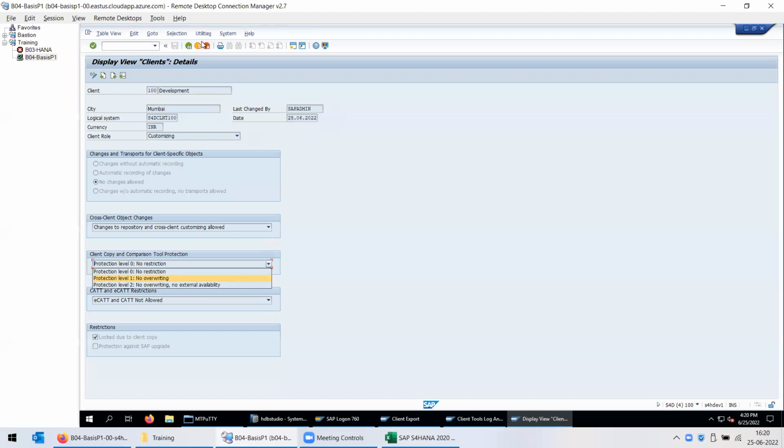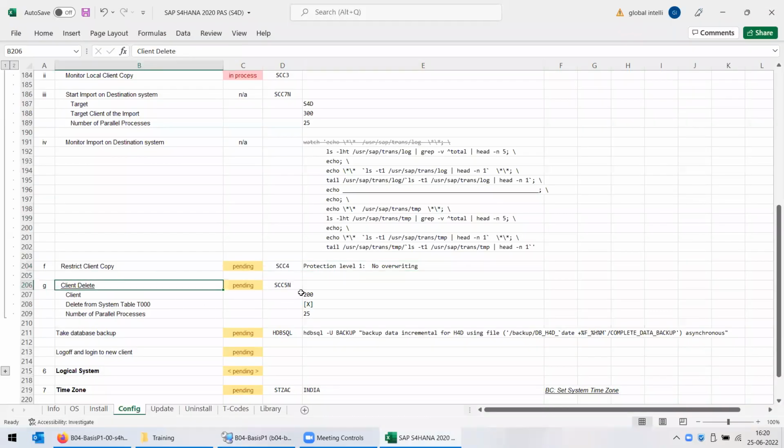Yes. Okay, so now let us move forward to the next step, which is client delete. How to delete a client.